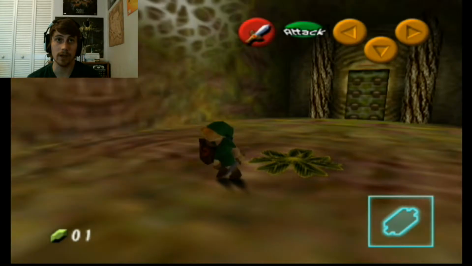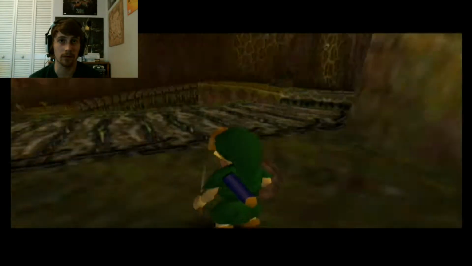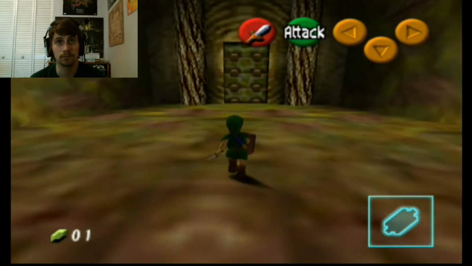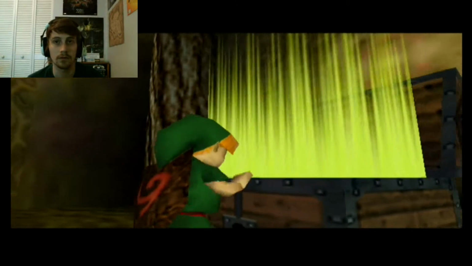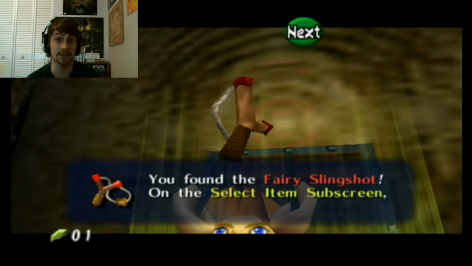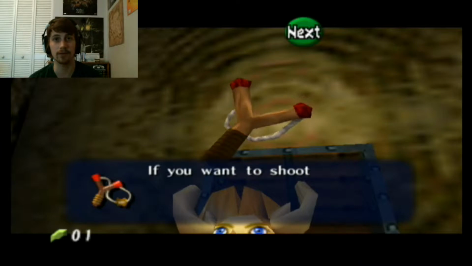Sweet. But... Wait. I wanna go this way, right? Right? Yes. No. Shit. I wanna go that way. Slingshot? Maybe? Hopefully. Slingshot, the fairy slingshot, nonetheless, even better. I'm so ready. My body is ready. Come on, next, next, next. Next!